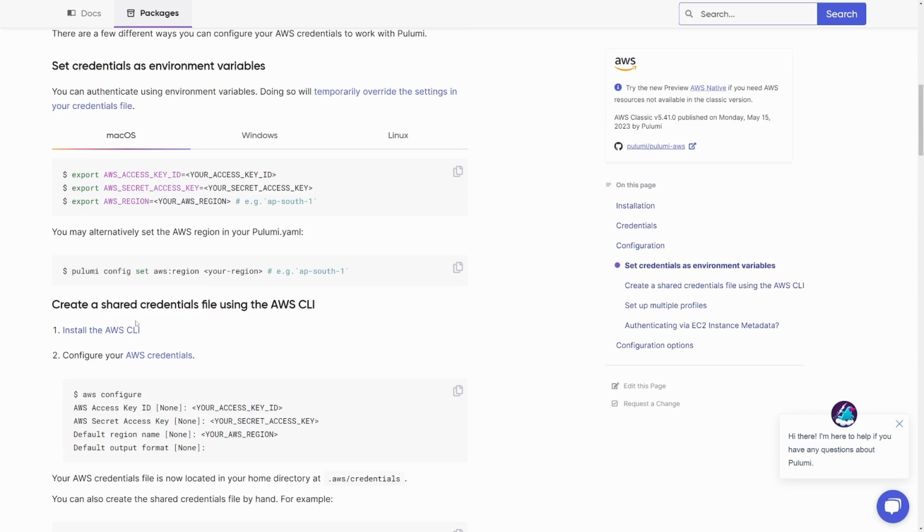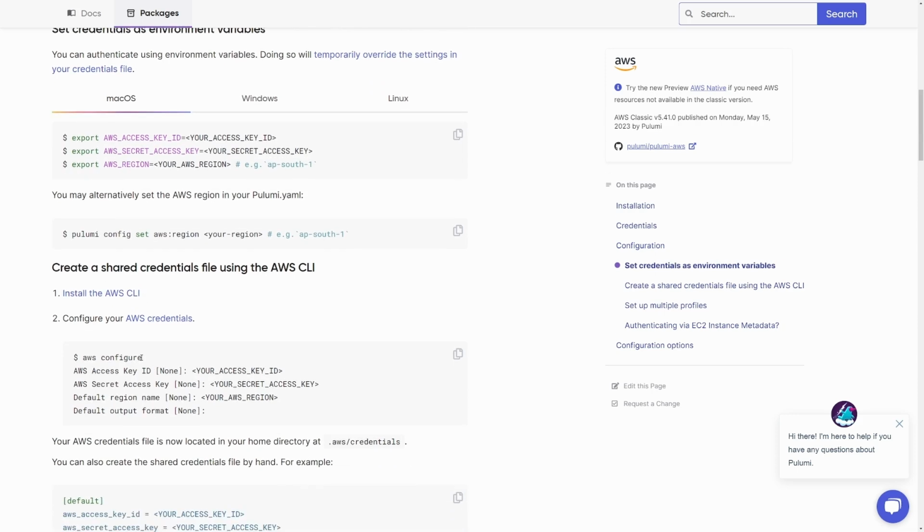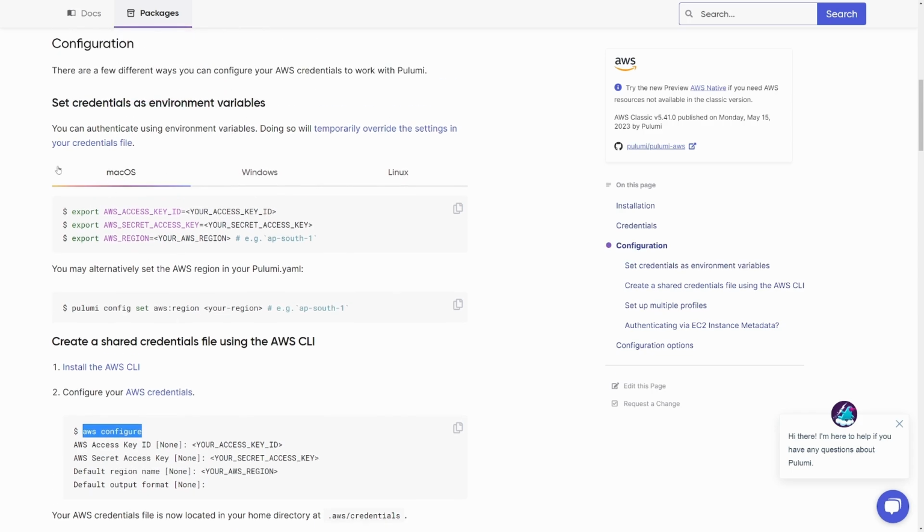Or if you want to, you could set up the AWS CLI and then just run aws configure, and then you will get the prompt for filling in these values, and that's going to configure the .aws/credentials files, which Pulumi will use. So usually you'll find that most tools ultimately use whatever authentication method that you traditionally use for AWS anyway. So if you use the AWS CLI, you could just run this command, or you could just use the environment variables.